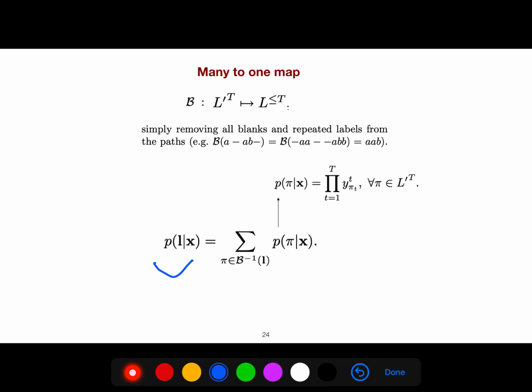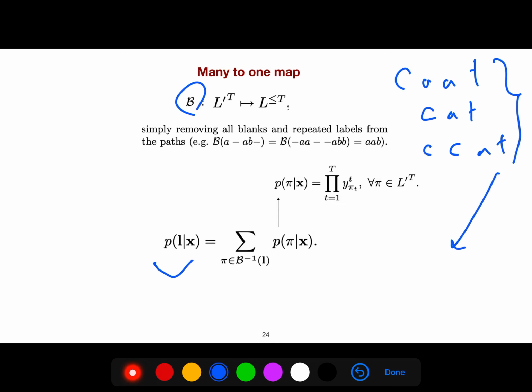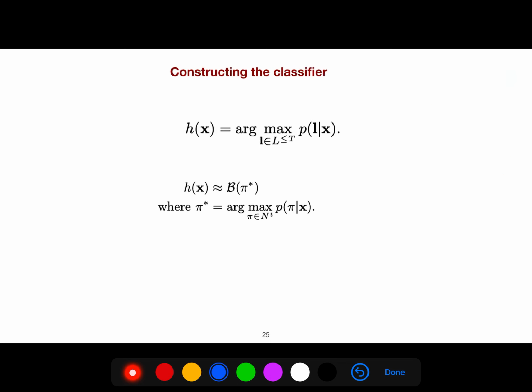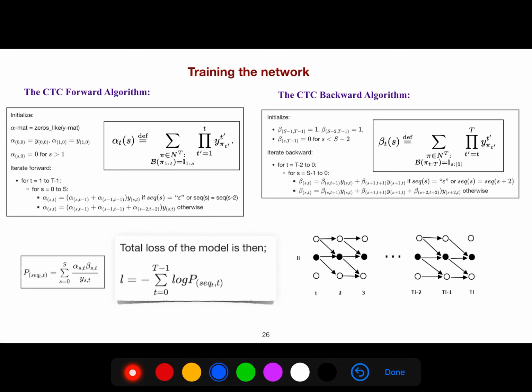And the B operator, what it does, it says, for example, that cat is the same as cat is the same as cat, so all of them are mapped to a single point. And we construct the classifier, and after that we train the network. So we have alpha and beta.